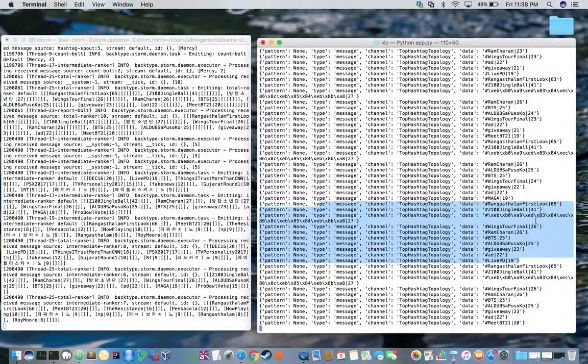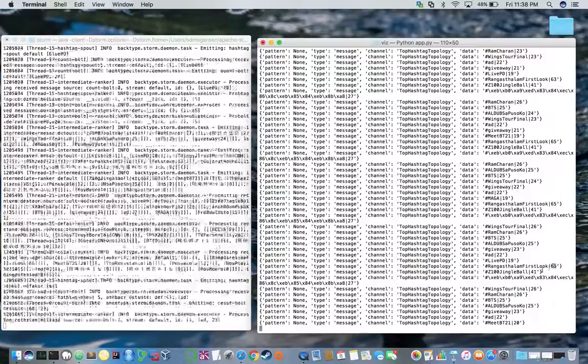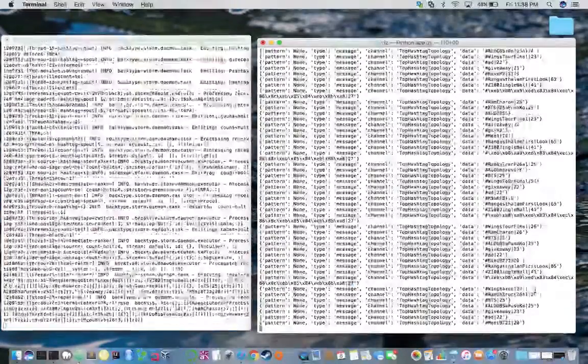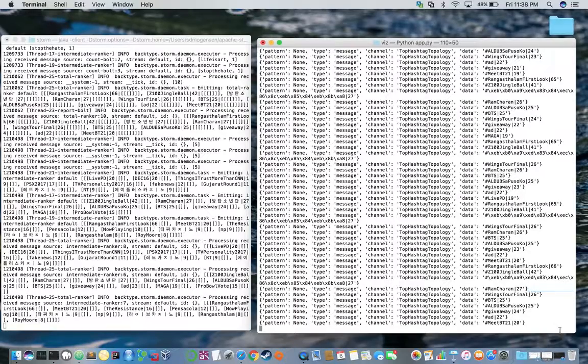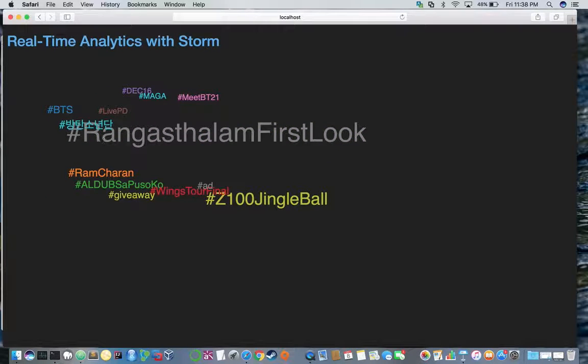Looks like there it just got updated. So the top one right now is looking at 65, then there's 41 from this one, 27 tweets from that hashtag, etc. So looking at the window with the word cloud in it, these are the top hashtags that are happening right now. And so the larger fonts are from the more frequent hashtags. So that's why this one right here is the largest font, because that was at the top of the list there.